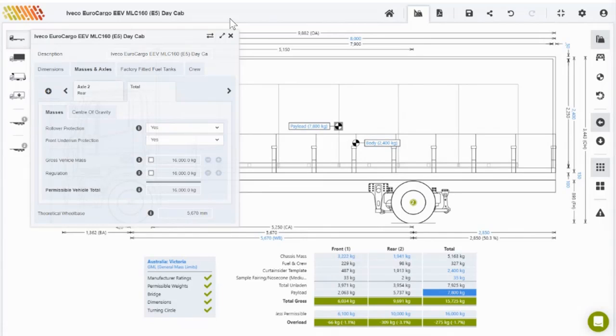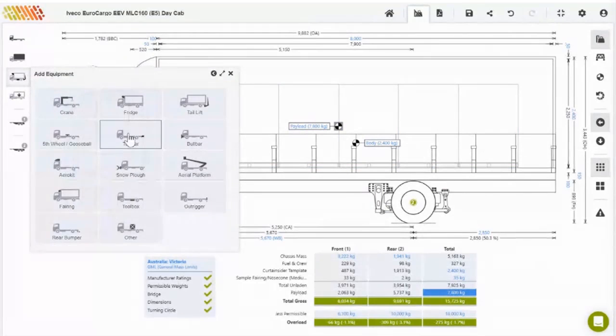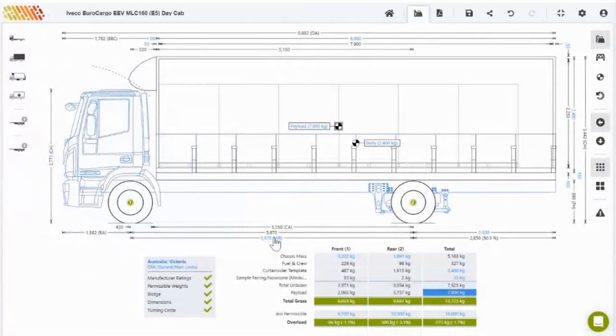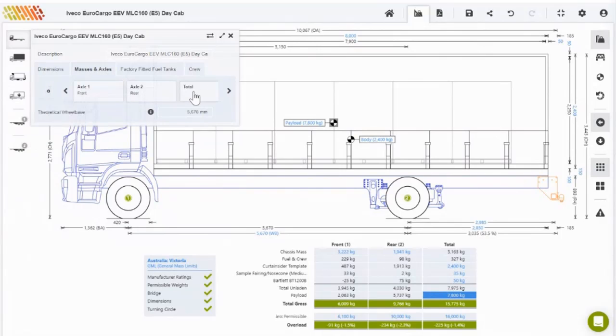So if you've got that exemption, or that approval, I should say, from Iveco, then it gives you the option to update it there. So we default at the lowest common denominator that we can get for that particular vehicle.